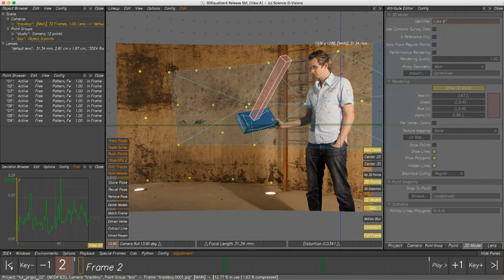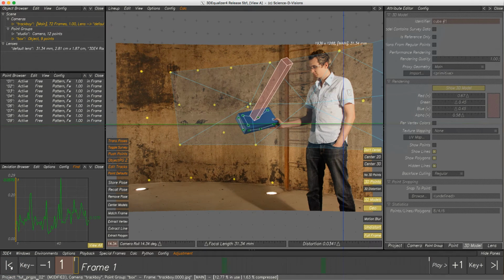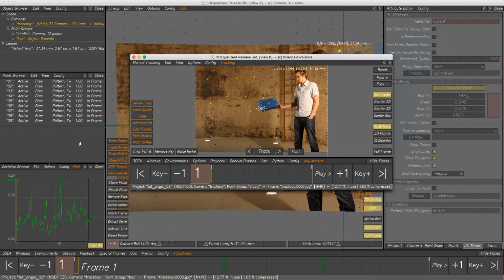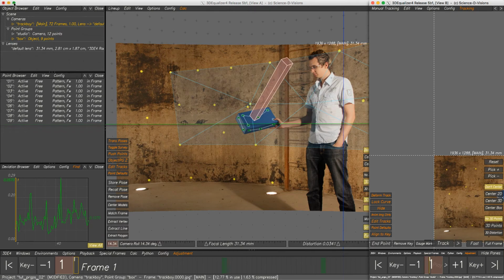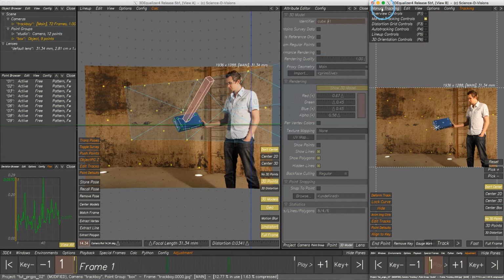Okay, back to the main topic of checking how scaling affects the reconstruction seen through the camera. To overlook all 3D objects of the project, open a second main window by selecting Windows, New 3DE4 window. And place it beside the existing one. Then switch to 3D orientation.